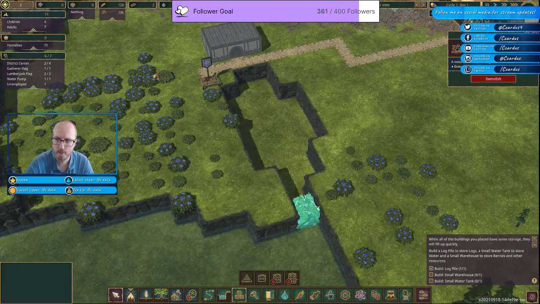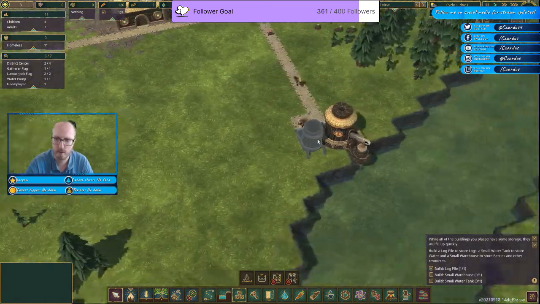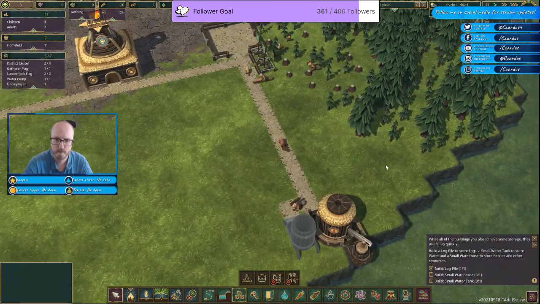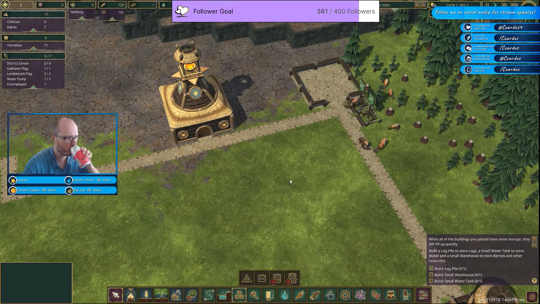A natural barrier blocking water can be demolished, ground only. So we could get water in here. That would be kind of nice. Demolish that. Be good to have a little bit of water in there, I think. So we get all of these things built. Be interesting to see what we do next.